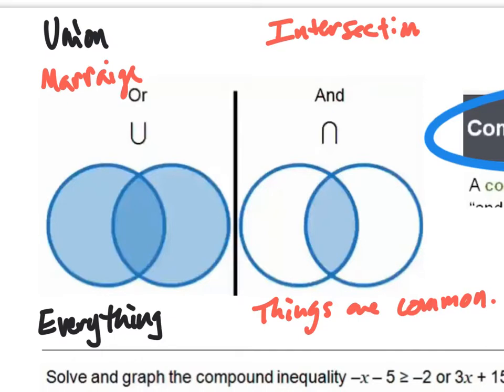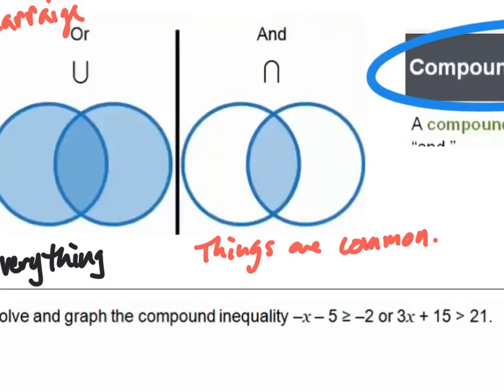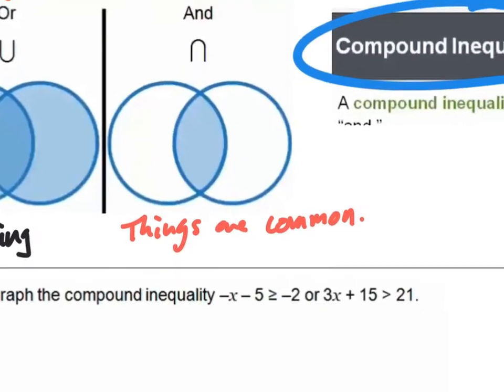Now, an intersection, I think of like before Mr. Smith and I knew each other, we had common friends. When you get on Facebook and it says common friends, that's like an intersection. You have all your friends, mutual friends, and then other people have all their friends. You know each other through another person. There's a middleman. Yeah, so an intersection is kind of like the middleman. So how does this apply? Or means everything, and means common.